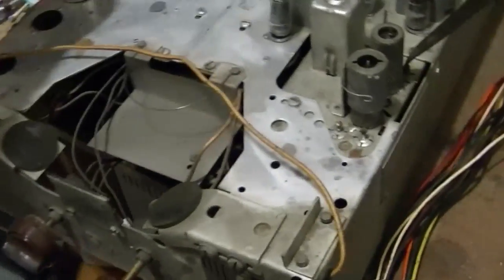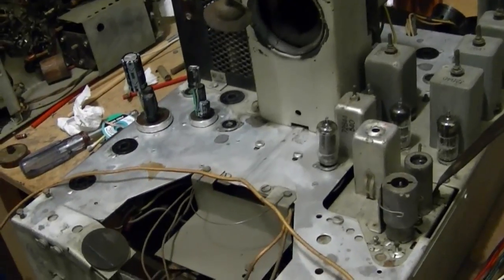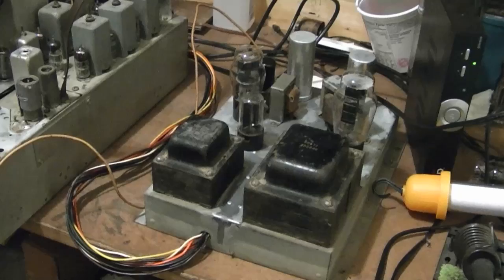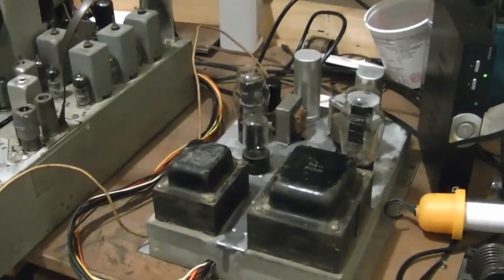So what I'm going to do is reconnect it and pop in, I think, a little test CRT, one of those 5AXP4s, and fire this thing back up. Got to repopulate the tubes, too. Okay, I got all the tubes back in place.